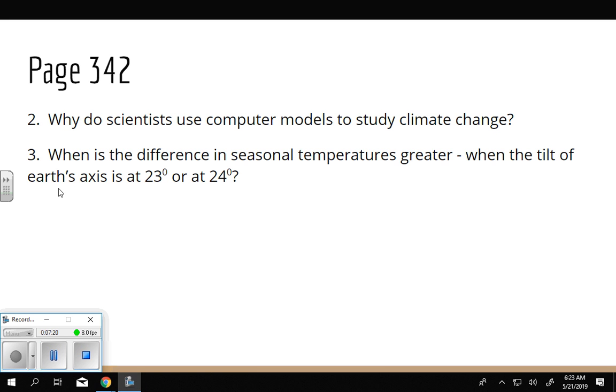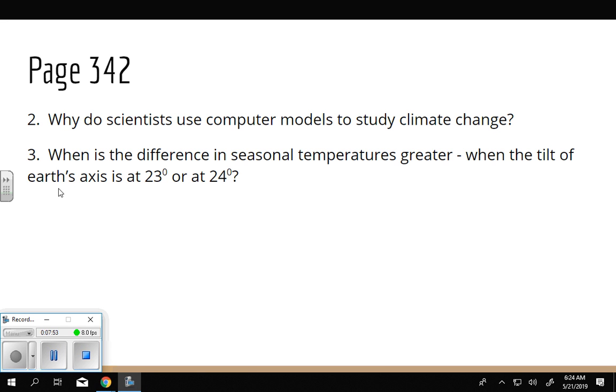Under the picture on the left, highlight, the amount of energy Earth receives from the sun varies more when Earth's orbit is more elongated. Second image, highlight, when the tilt of Earth's axis is greatest, the poles receive more solar energy. Third image, highlight, when Earth's axis wobbles, the seasons may reverse.